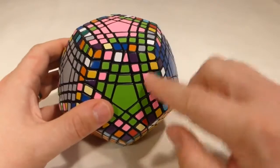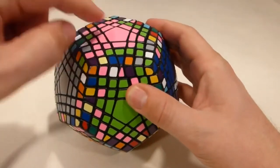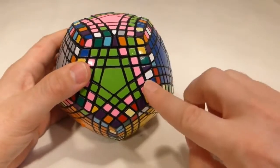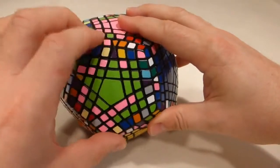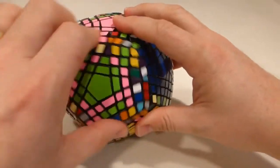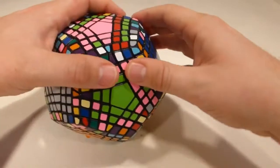And because we now need to attach something to the right, we will need a piece on the right, and we don't want to use that one, that's already attached, so we'll use this one. Again, we've got to have a pink there, we're ready to go. So both faces down, turn the front face and take it off, return the front face, and now return the inner slice.